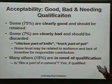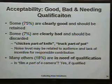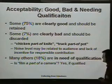But I think part of what's going on here has to do with the deep, annoying issues with knowledge representation. Some of the knowledge is clearly good. Everybody agrees on it, and you saw things like hammer has a handle. But some is clearly bad. This is people just entering this kind of stuff, and it has to be thrown out. Chicken part of knife, I don't know what they're thinking. And you want to incentivize responsible contribution, which is that paraphrase work, which I won't talk about.